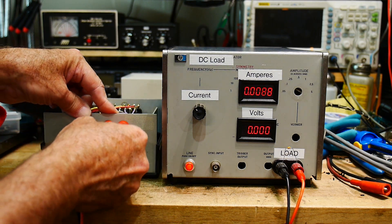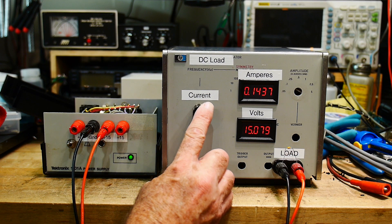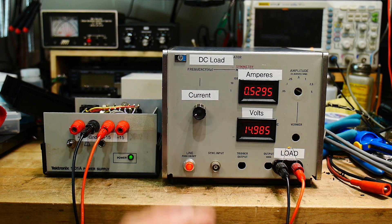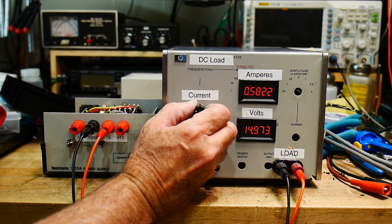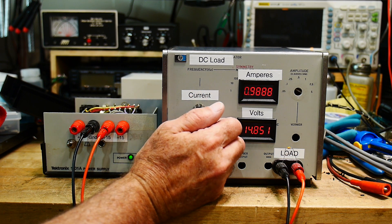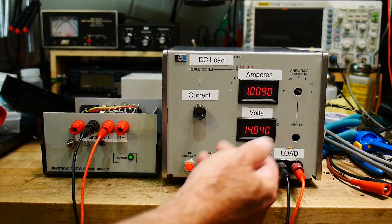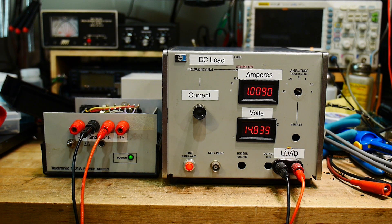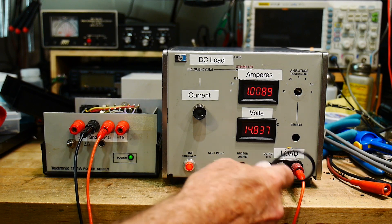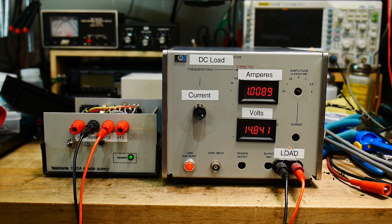Let's go over to the plus 15V. I have to be careful when I get to the minus 15 — I'm going to have to change polarity because this load is only one way around. We get 15.1 volts out here. Let's increase the current up to half an amp — 0.52A at 14.9V, great. And one amp — 14.8V, great. For those who haven't watched my electronic load video: this thing is essentially a big N-channel MOSFET to ground with circuitry to set a constant current on the load side.